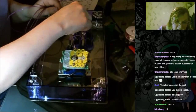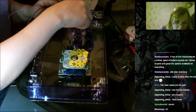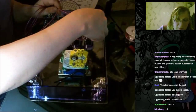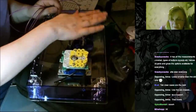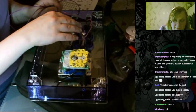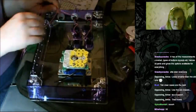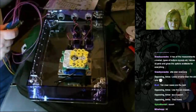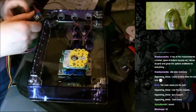Now we're just going to flatten these out a bit, or move them that way, because the bottom of the thing is going to sit in there and it's going to push down on them. So we want to have a bit of moving room for that. Right, next up, just sit them on there.